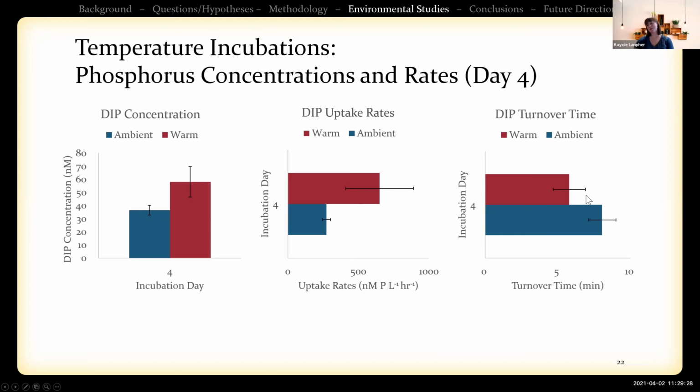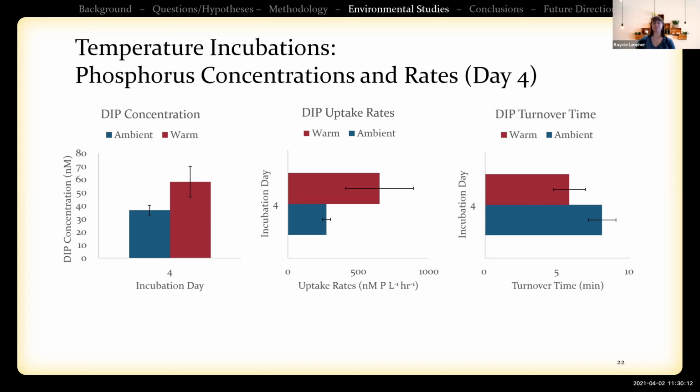But overall, we do see a very slight difference, which may or may not be significant, in the actual turnover rates of the phosphorus. So that is the average time that phosphorus was remaining in the seawater, because DIP, dissolved inorganic phosphorus, in the seawater was not changing very much. Only slightly faster was the inorganic phosphorus pool being turned over. So the phosphate was overall not really changing the amount of time that you have in that inorganic pool.